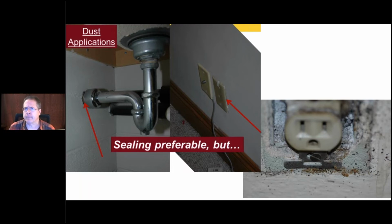Dust applications are fairly obvious, and we want to put those into areas where we need sustained long-term control on residual efficacy. So if we can't seal these areas, then consider using dust inside the areas. Here's some bed bugs that are in the plug behind the striker plate around the electrical plug. Please keep in mind, if you're applying in these areas, do not use a duster that has a metal tip. We need to use plastic tip, and preferably with the power off.